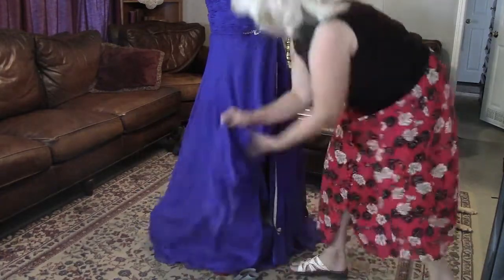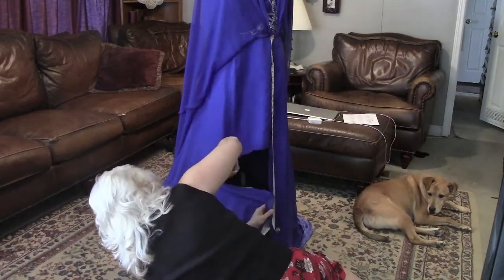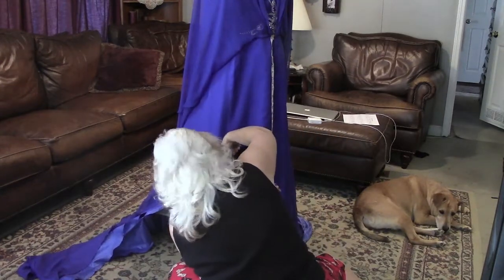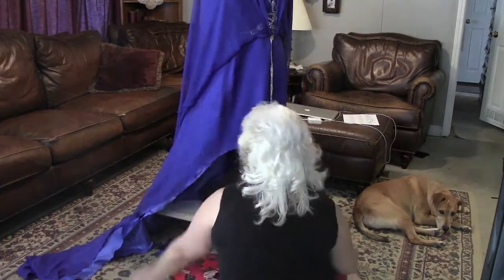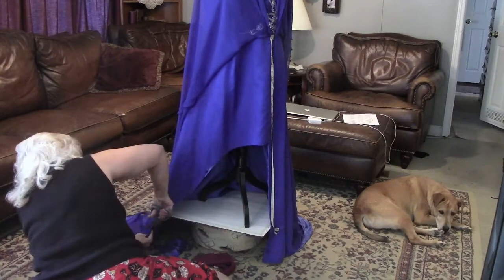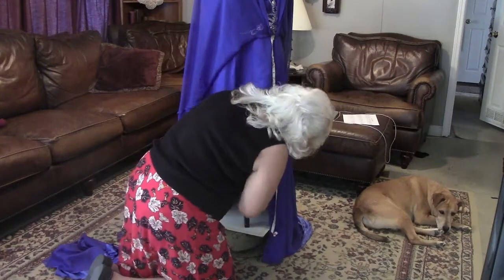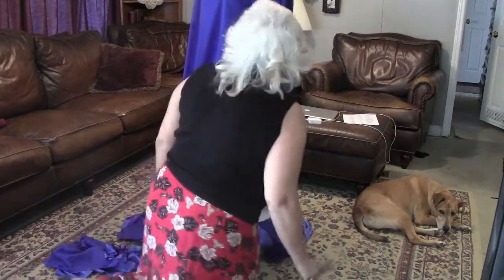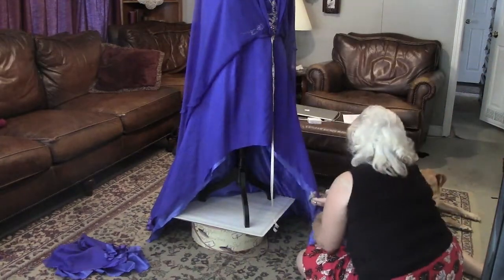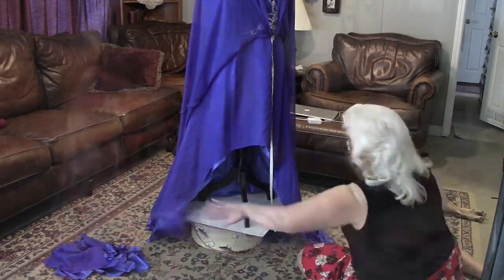First thing I want to do is cut off some of the front to make it shorter in the front and keep the length in the back. I angled the cut so that it would end up right at the side seams because I really want to keep the full length of the skirt in the back, because I'm thinking of a peacock having very long tail feathers. And if the dress is worn with blue tights or green tights, it would look like bird legs. So I thought it would look cool for the front to be short.